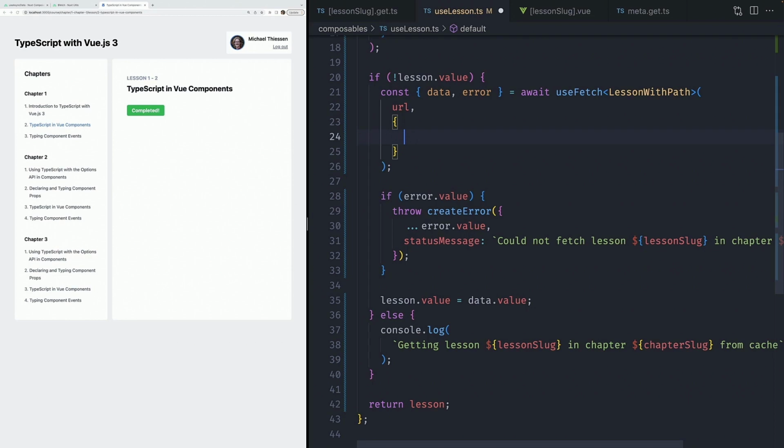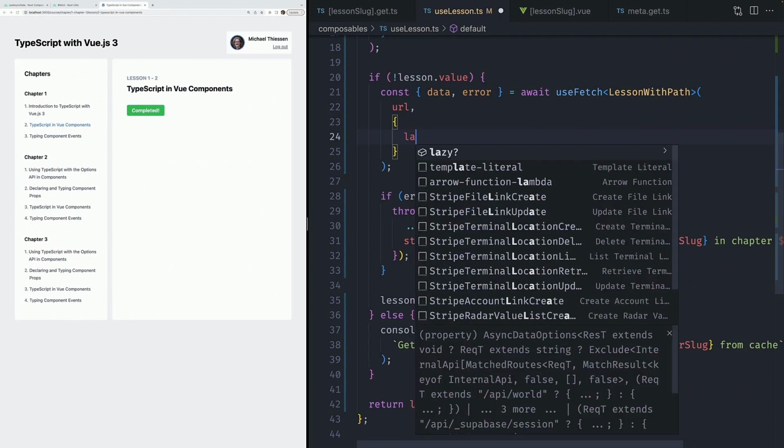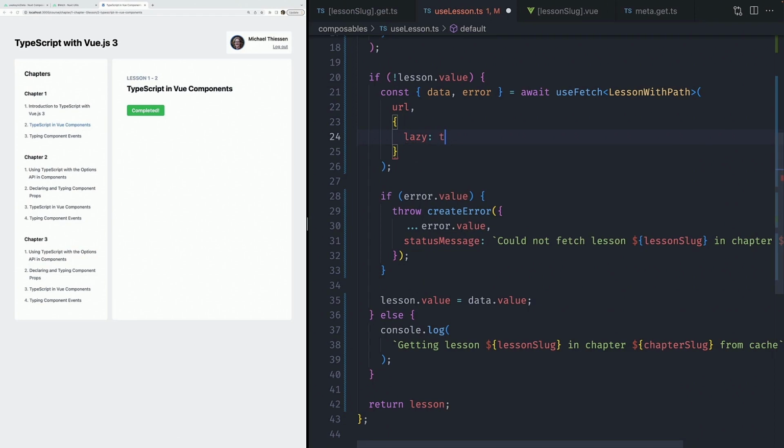The last of the more important options that I wanted to go through is this lazy keyword here. Now, normally with useFetch and useAsyncData, we have to put in this await keyword because we're going to wait, and this promise is only going to resolve once our data comes in. But in some cases, we actually want to continue along our execution here.